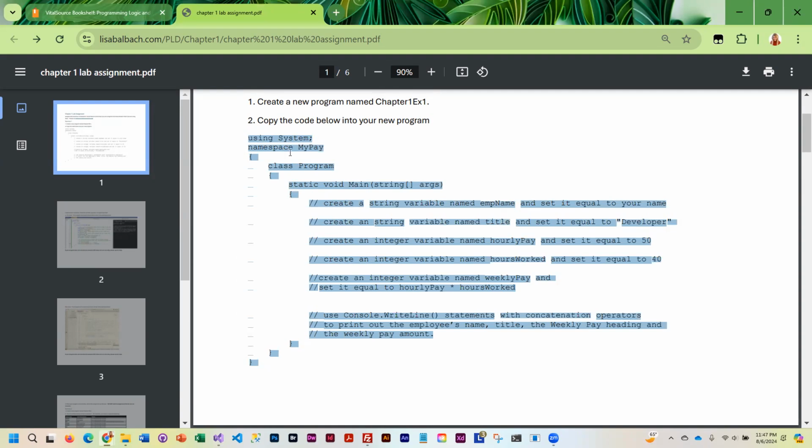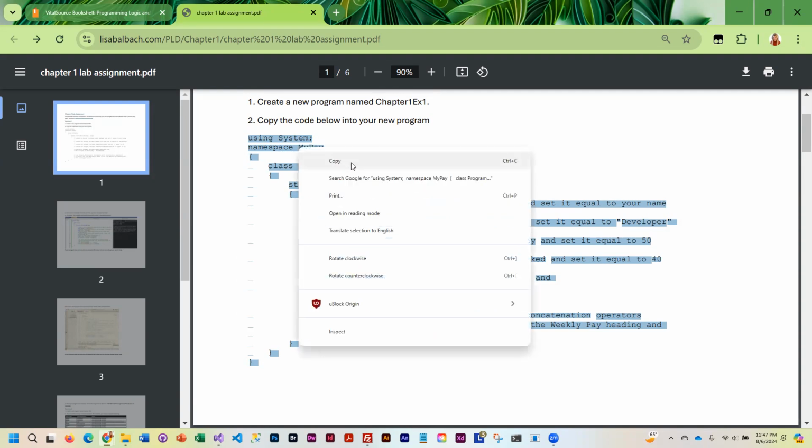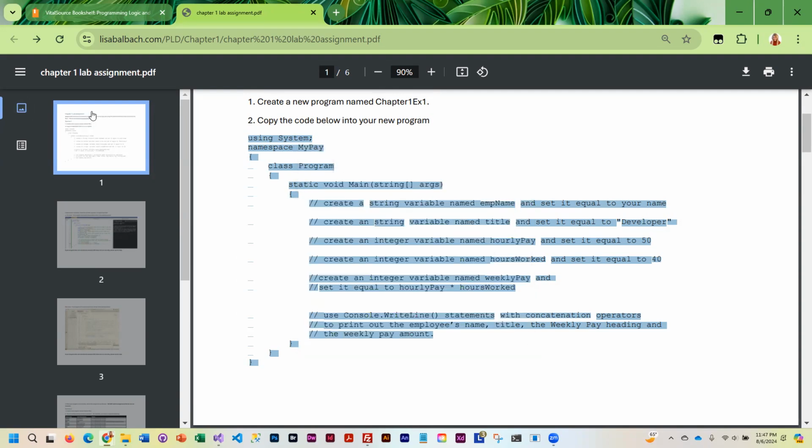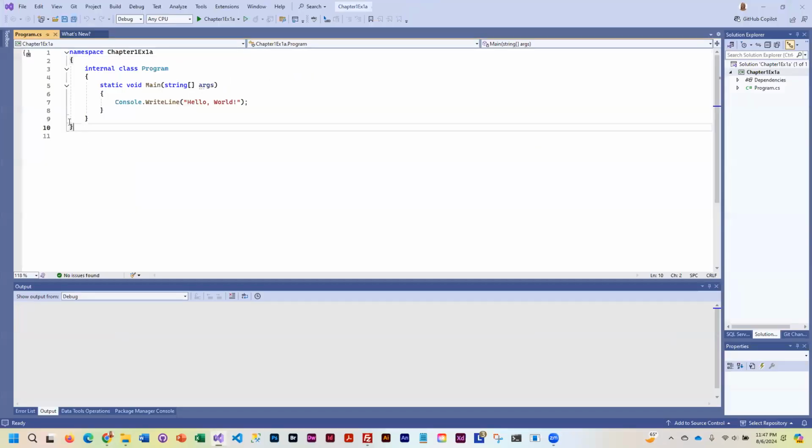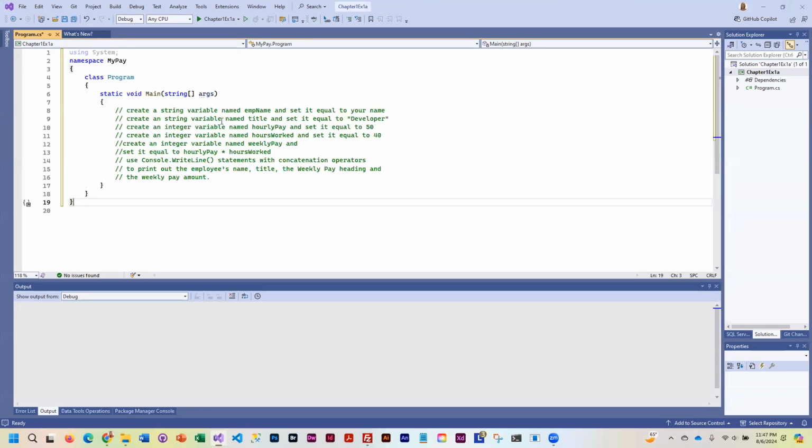You should be able to highlight it and either press Control and the letter C or right click and copy. And then you're just going to paste right over the top. So Control and the letter V, or highlight it, right click and paste. And so I'm walking you through what you need to do here.